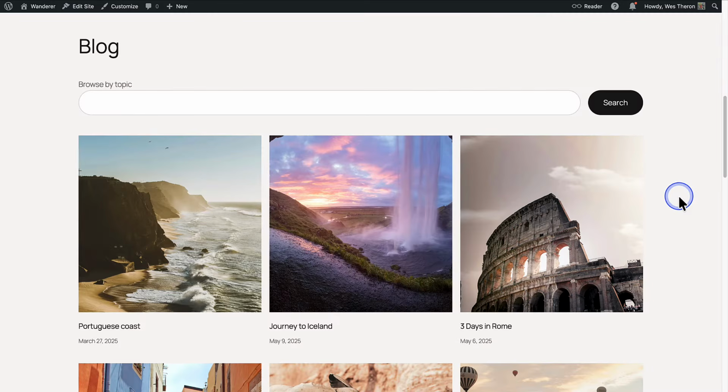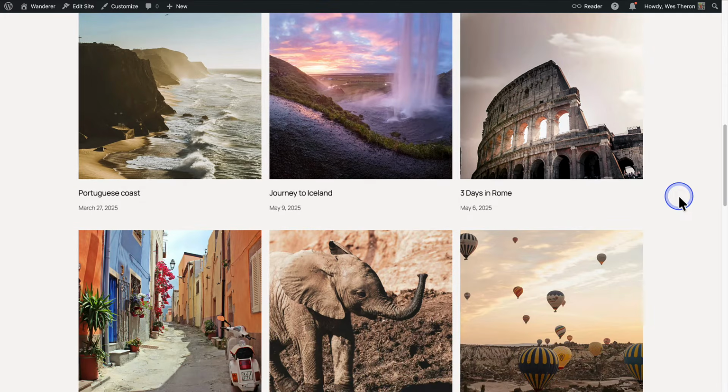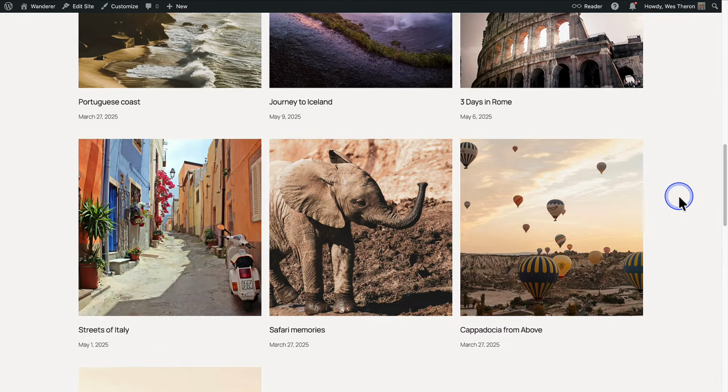When you activate a new theme, your site might already display your blog posts on the homepage. But if you want a separate homepage and display your posts on their own blog page, this video will show you how. Before we continue, we recommend adding a few posts, even if they are just placeholders, as they will come in handy when setting up your posts page and organizing your content.